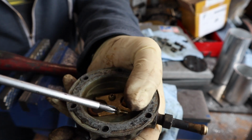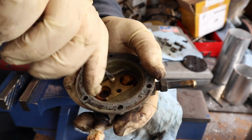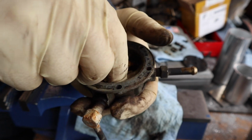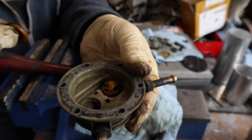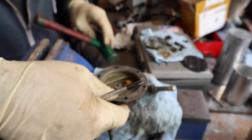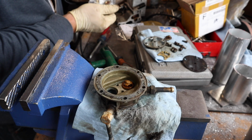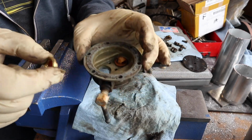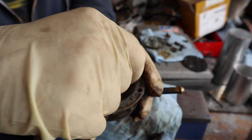taking these screws out, removing this piece here, and then you can just pop them out from underneath. There is a little small rubber gasket on there. And then if you have any doubts, do them one at a time so that you don't screw up how they go in.